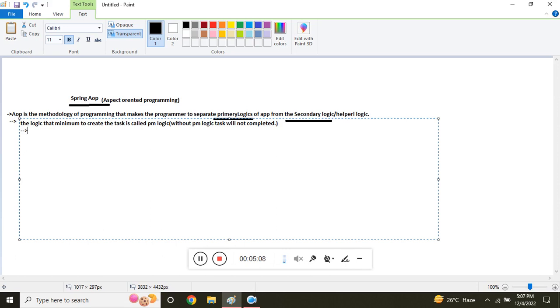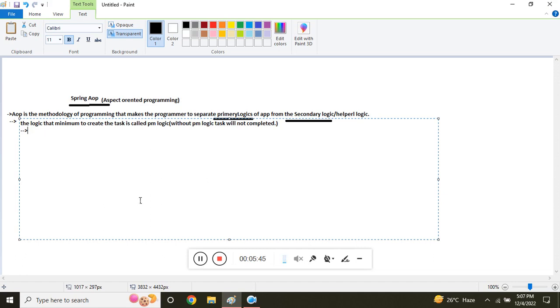For example, we are performing a withdraw amount operation, and that amount will be deducted from our balance; that is called primary logic. The helper logic or secondary logic is checking the identity of users, and logging, auditing. These are our secondary logic.